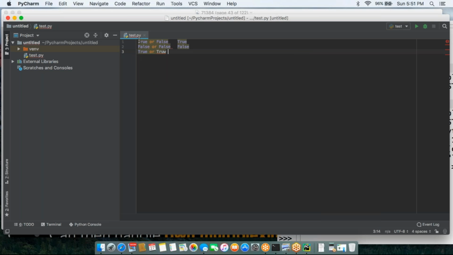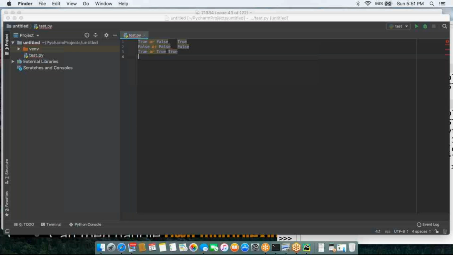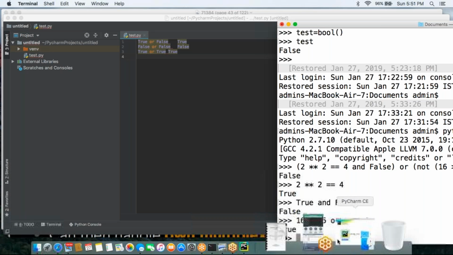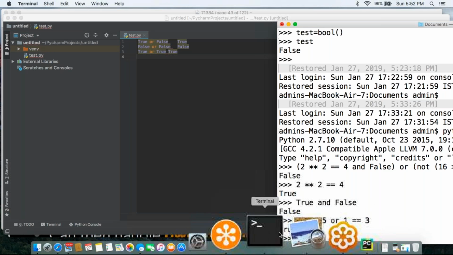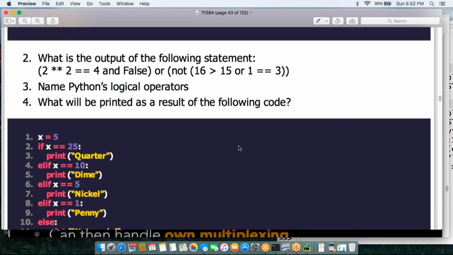Okay, so let's go back to the document. I want to read it and then see if it makes sense. Let me explain it first, then see if you agree or not. The first statement, 2 into 2 equals 4, is true, and true and false makes it false.